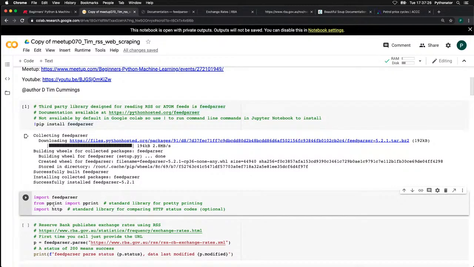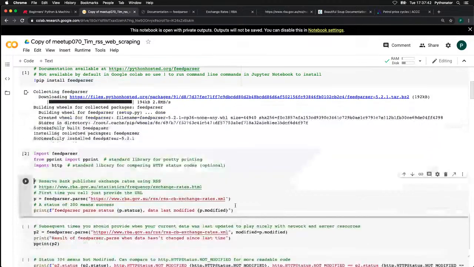We'll also import pprint, which is a standard library for pretty printing, and http, which is a standard library for comparing HTTP status codes. That's purely optional. You don't really need that one, but I'll show you how you can use it. So Shift Enter to import those things.